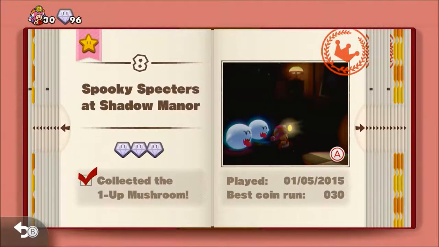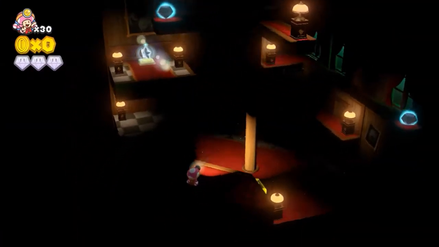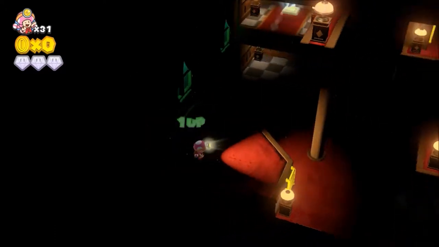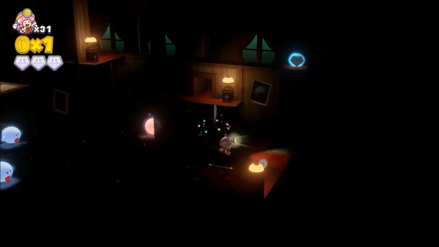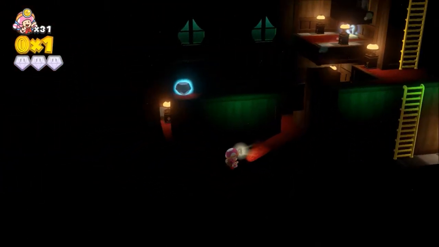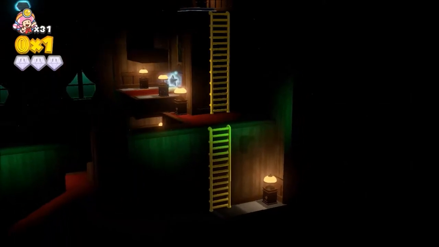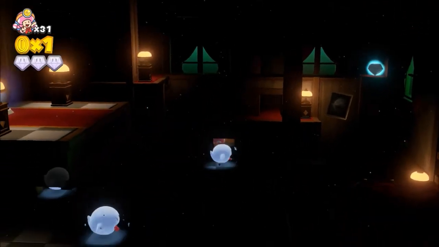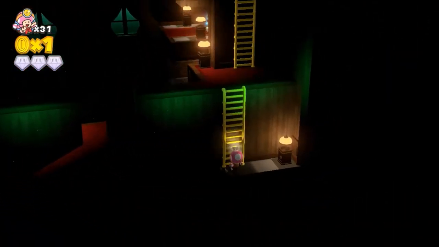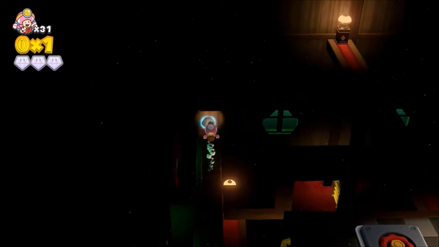So next, we have Spooky Specters at Shadow Manor. Here I go! So, first, if we just turn around, we get the 1-Up Shroom that we had to get, pretty easy. And what I like with this is that you can actually kill all the Boos. But first, what we want to do, before anything else, is come this way and get our first gem. Then, if we just fall down this way, we can go up here and go down this way to get our second gem.